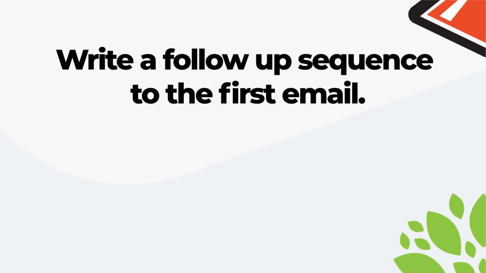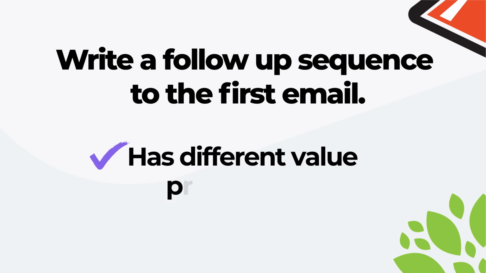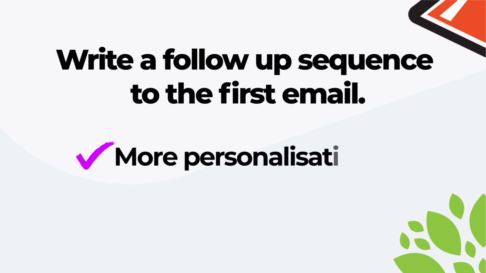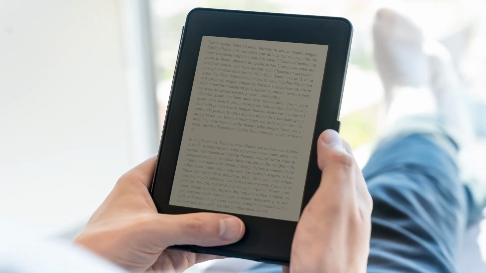The flip side of that is I would write a follow-up sequence to the first email that has different angles, different messaging, different value propositions, more personalization, and other forms of value that you can offer, whether it's a phone call, an ebook, or a case study, whatever it is. I try and vary it up, but always give them the ability to say, "No, this actually isn't relevant. I'd rather not get these emails."